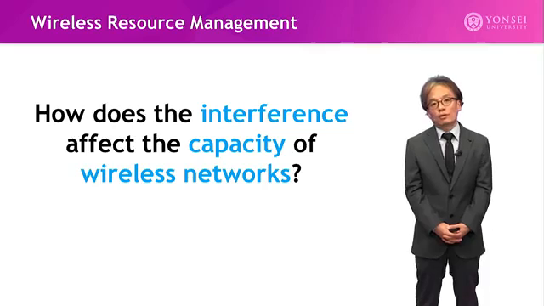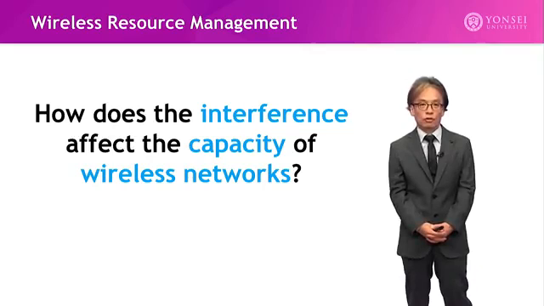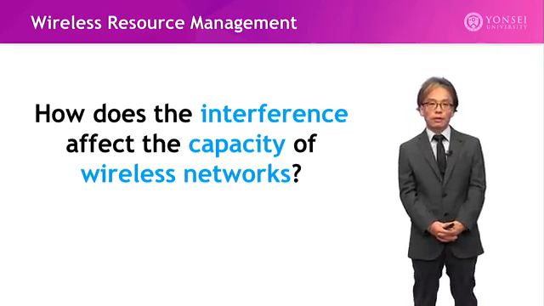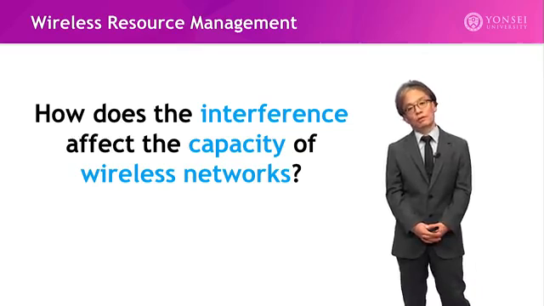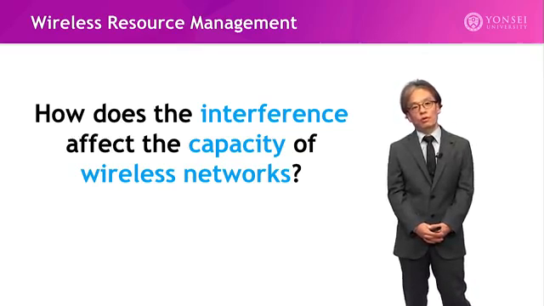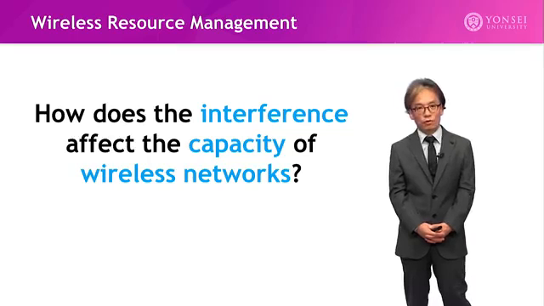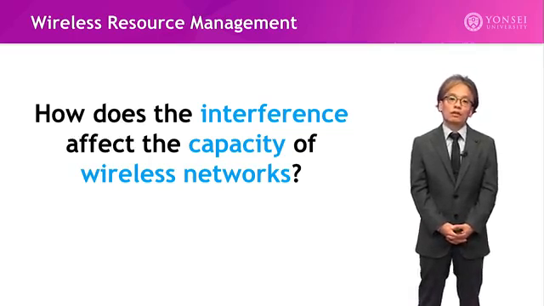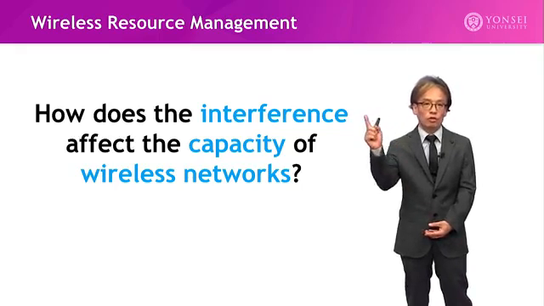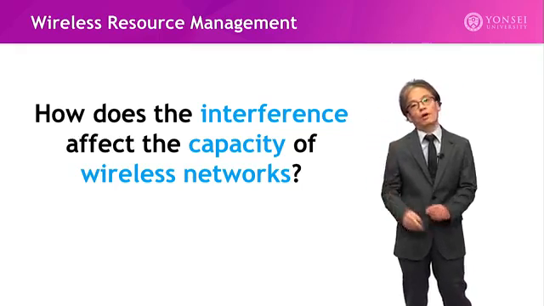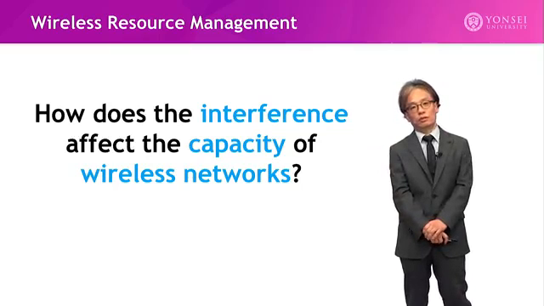So talking about the wireless resource management, I will try to answer 6 questions. The first question is, how does interference affect the capacity of wireless network? Perhaps you don't know the terminology interference or the capacity or the wireless network. So the understanding, the definition of these 3 keyword terminology, interference, the capacity, and the wireless network is important to answer the first question.